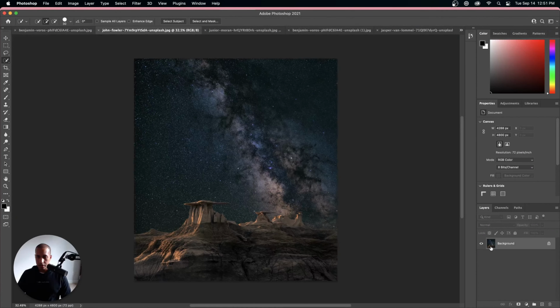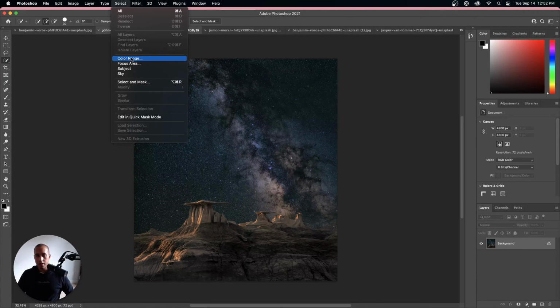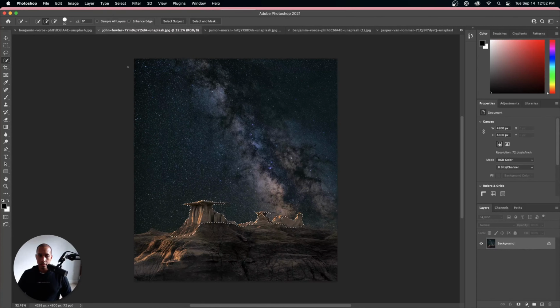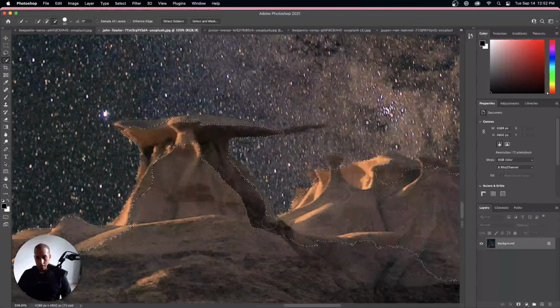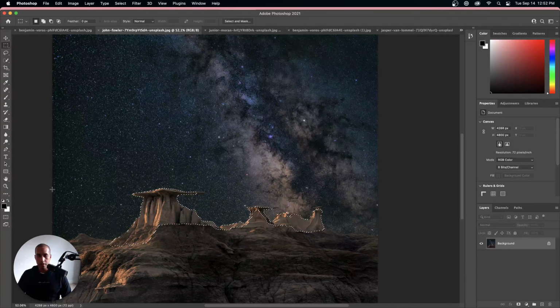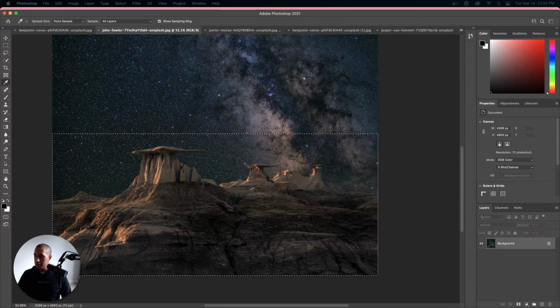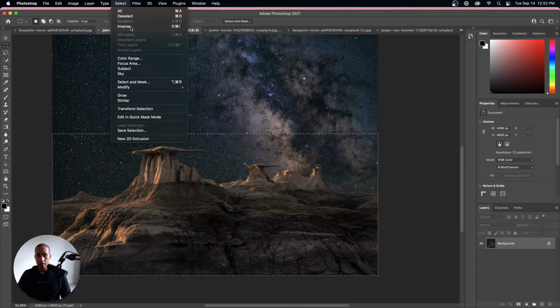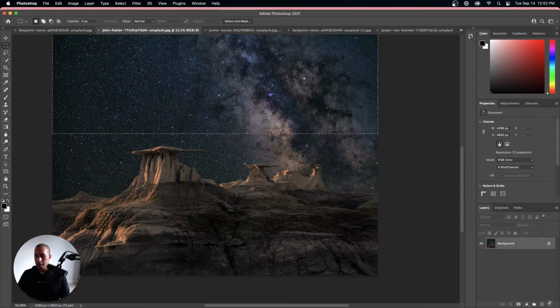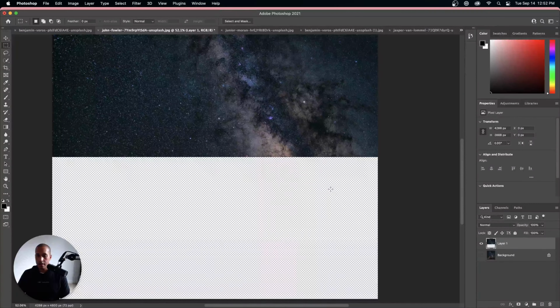It's very detailed actually. So let me try to select the focus area, see if that helps, or select the subject. This one might be harder to select because there's so much going on. Yeah, that doesn't quite do it. You know what I would do here? Just go like this, and then inverse, copy, and then just grab the sky. So all we have is the sky.